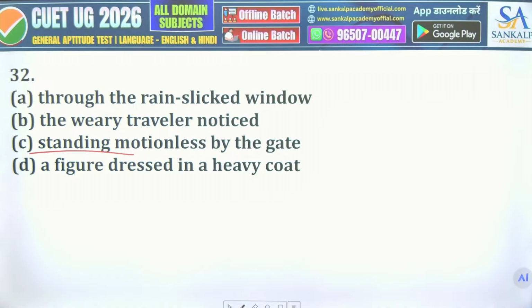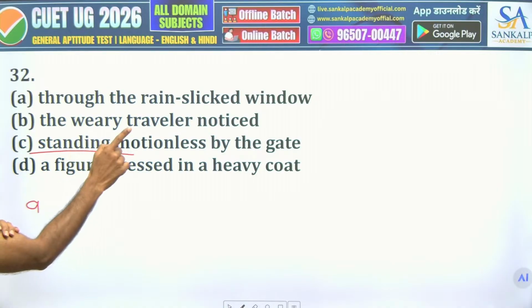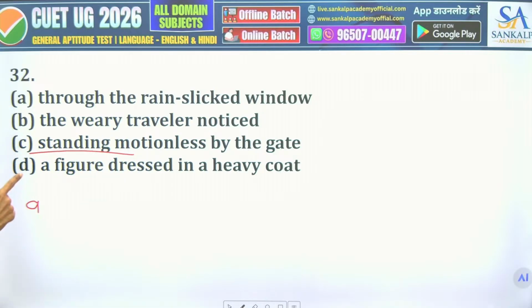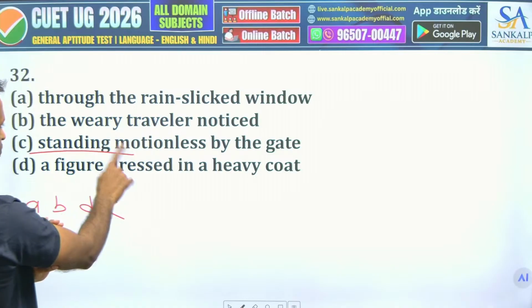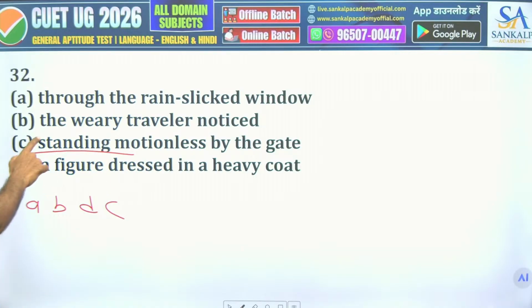Okay. So here it is. Through the rain-slicked window, the weary traveler noticed a figure dressed in a heavy coat, standing motionless by the gate. A, B, D, C. This ing form will give you some idea, right?